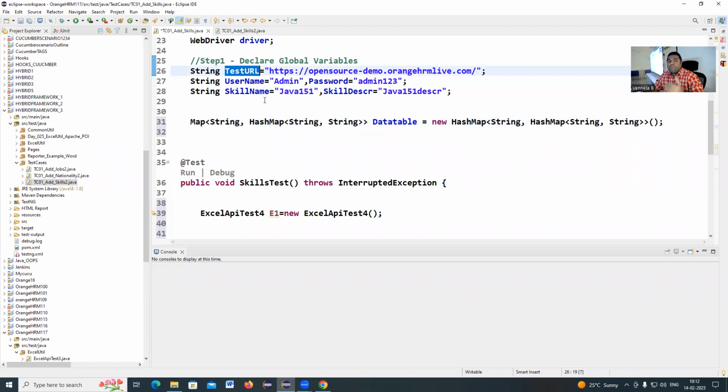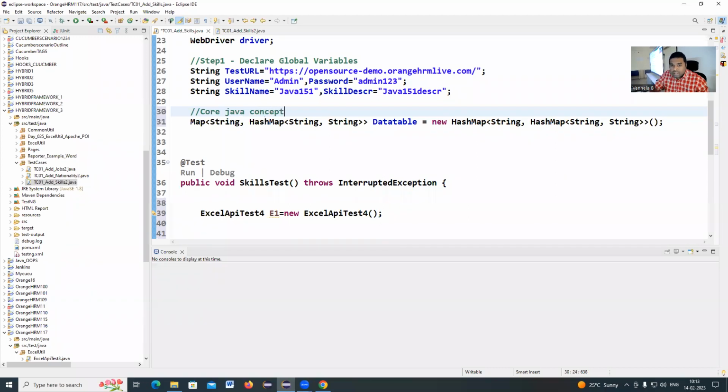We cannot store multiple values into a variable. So always string username is equal to admin, password is equal to admin. This username and password, we can call it as a variable. In variables, we can store single values. But if you want to store a group of values, by using map object, I had created an object named data table. This is called a core Java concept.